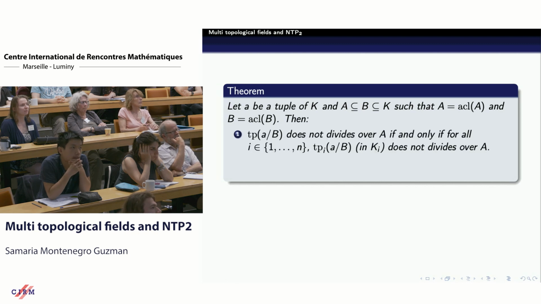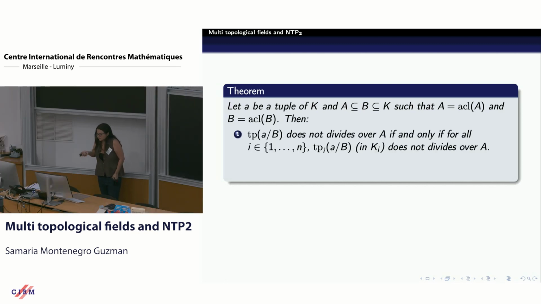Why not? So as you can imagine, if you have a type that does not divide over A, this is equivalent to the type not dividing over A for all i. So non-division will be equivalent to non-division in each Ti. So it's really related to the division in the theories Ti. Again, this is the same idea. So for the theory T or the theory PIC, the characterizations that we know are really related with the characterizations that we already know in each Ti in some way.